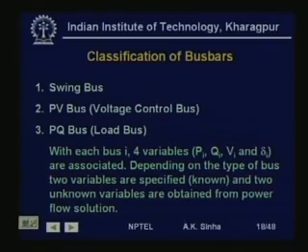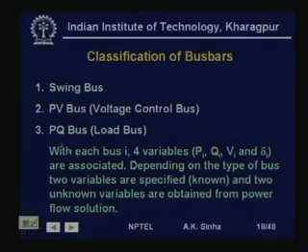Now, some of the bus bars where both P and Q are known, mostly these are the bus bars where the loads are. So, load buses or substations which are connected to supplying consumer loads. There, we know the real and reactive power supplied to the consumers. So, those buses are called PQ bus bars or load buses.